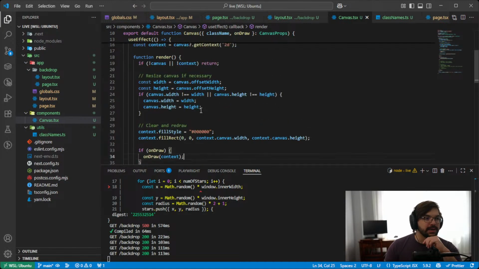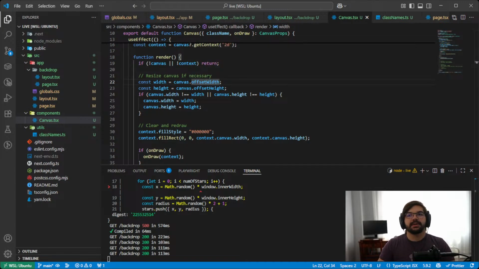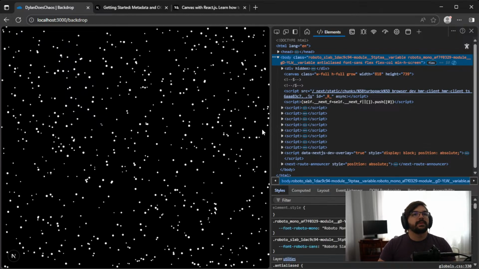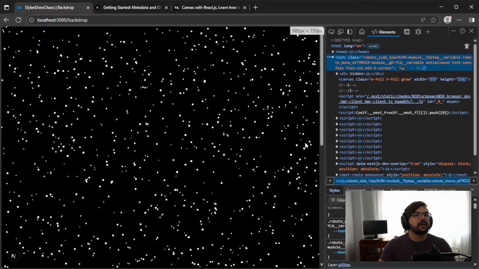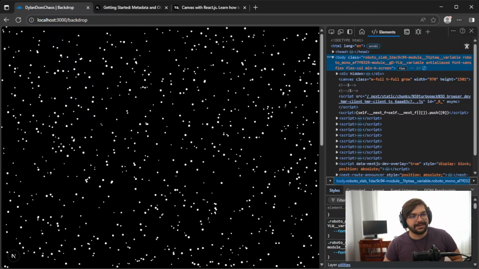Trying to think what to do now. So obviously this is not working. If I shrink the browser, right? We do this. We just shrunk this down. Oh wait, maybe it is working. No, when you expand it back out, it only works when you shrink it. When you expand it again, it just doesn't work. I'm not sure why.